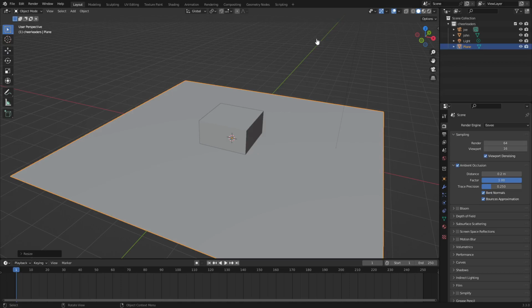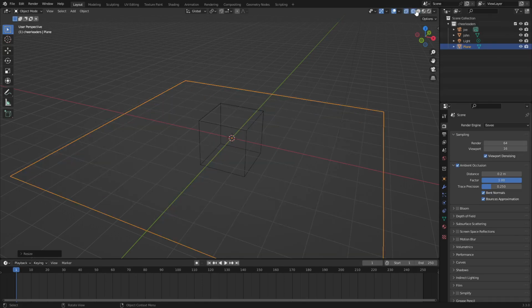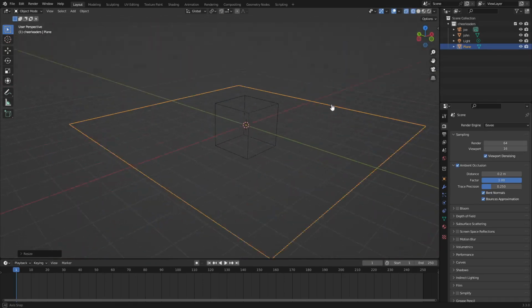That's because up at the top right here, we have a couple buttons. We'll get into these other ones over here, but for now, let's only talk about these 4 buttons. These 4 buttons are the viewport shading buttons. So anything that you want to render, anything you want to take a look at that's going to be like your final image or video, you're going to want to go to rendered viewport shading, which is the one all the way on the right here. If you want to just see the wireframes, click the one all the way on the left so you can see the wireframes of every object in your scene.